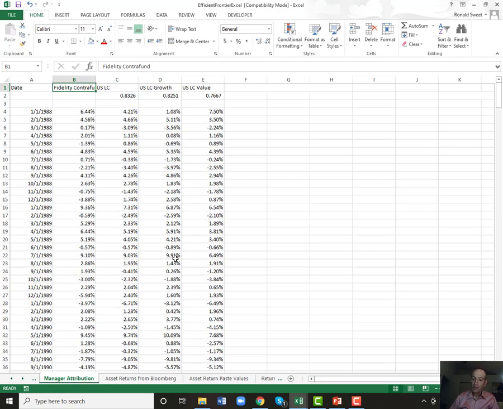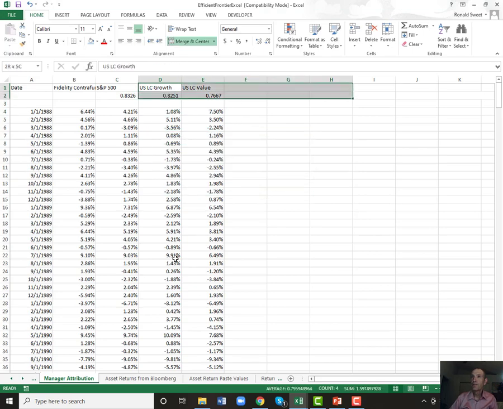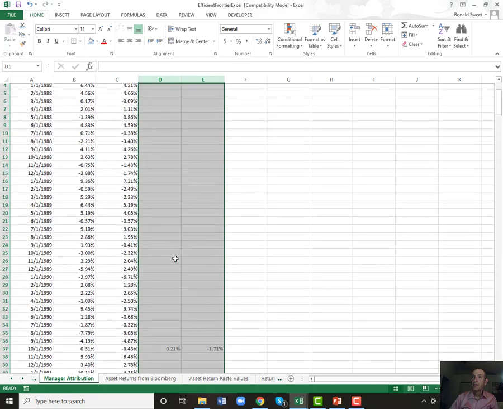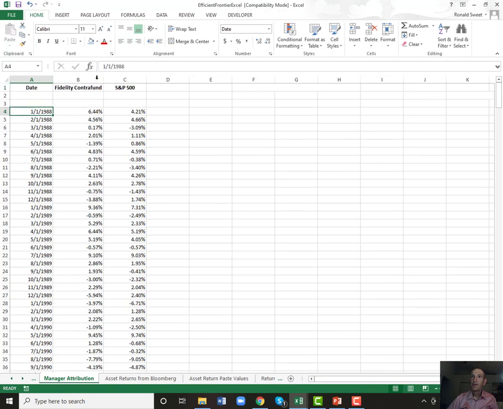So yeah, we're going to compare it to the S&P 500. We don't need the growth, we don't need the value, but if the growth or value had been the highest, we would have started with them. So that's the first thing we've got to set up, is we want to set up our data for our companies. So we've got that. We've got our company, the Fidelity Contra Fund. We've got the S&P 500, or for yours, it might be small cap growth values.